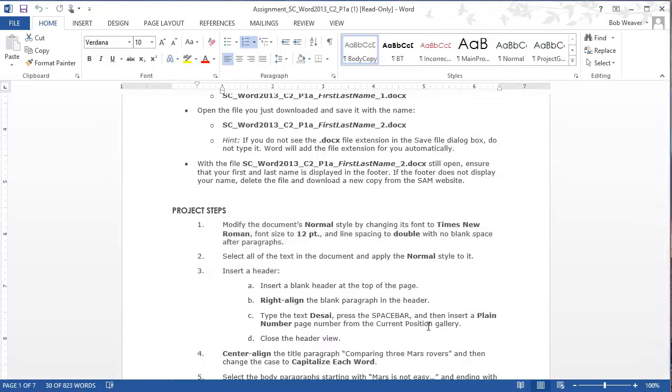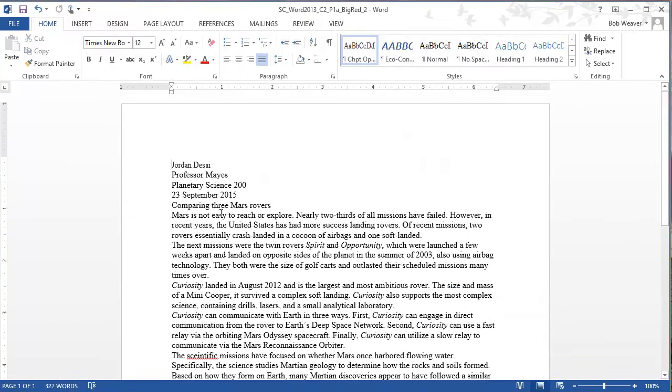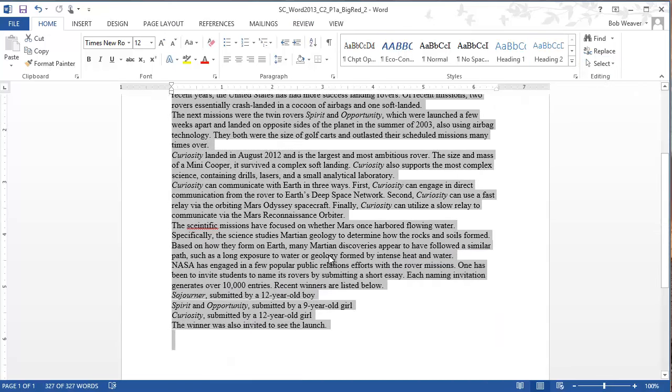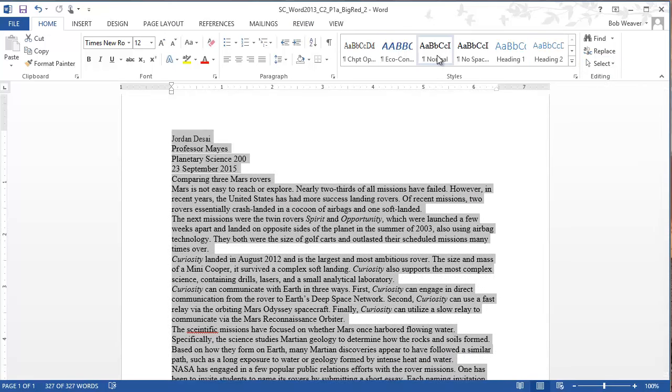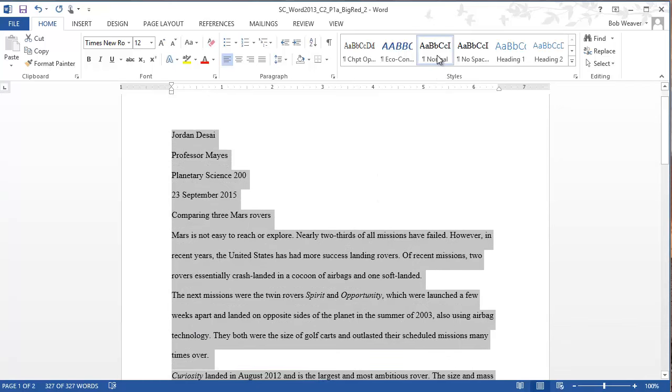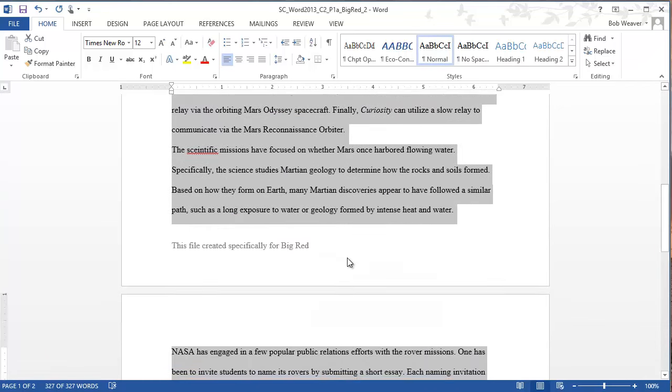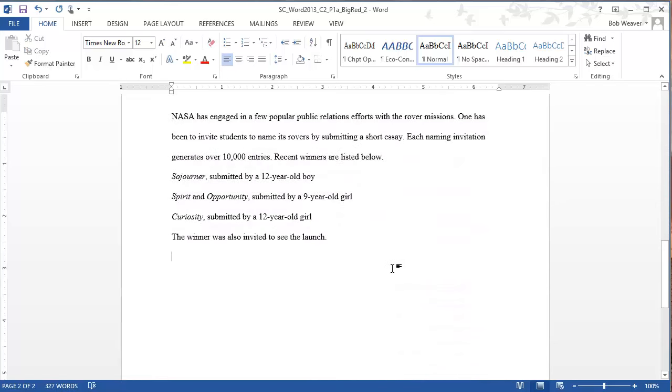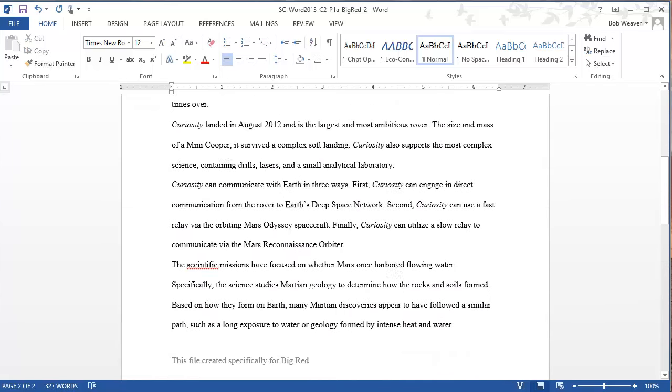And going back to our instructions, step 2 says to select all the text in the document and apply the Normal style to it. So I want to select all the text in the document, which I can do by dragging and highlighting, or I can go under here and say in the Home group, Select All. And that's another way of selecting all the text. And then just clicking Normal when the whole text is selected, and already my whole document is now changed to have this new Normal style, Times New Roman 12 point, double space, no spacing after.